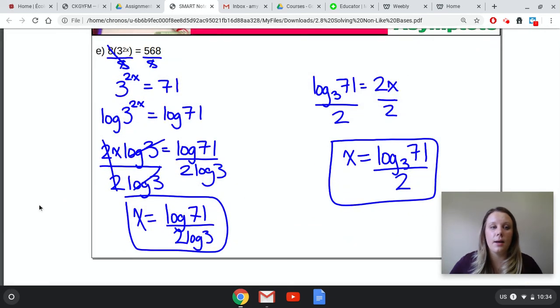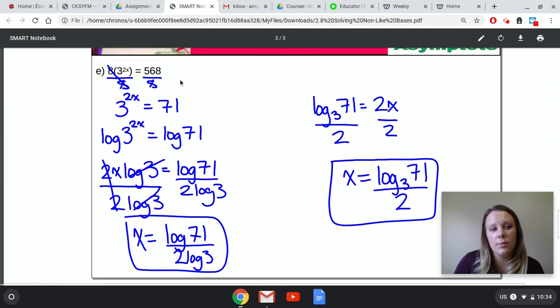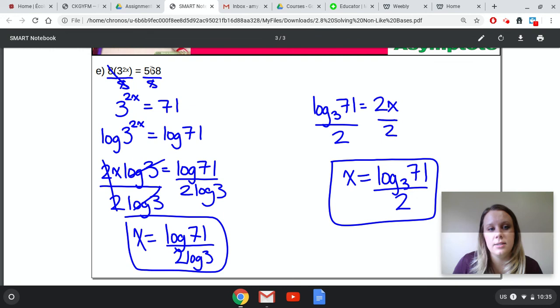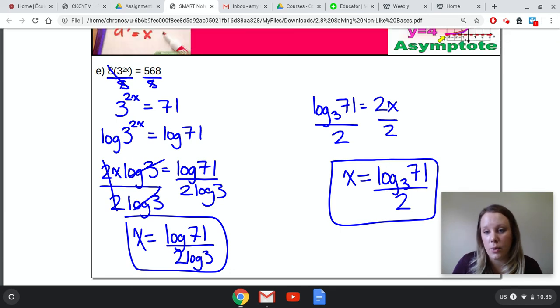All right, this example again has a number in front, but this one is different than the last example. On the last example, this term on the right had an exponent of x. Remember, you can't have an exponent of x and then divide by a number. That's not allowed. Since this 568 is just a whole number, and it divides by 8 nicely. See, 8 didn't have an exponent of x either. That's going to make this a much simpler question.